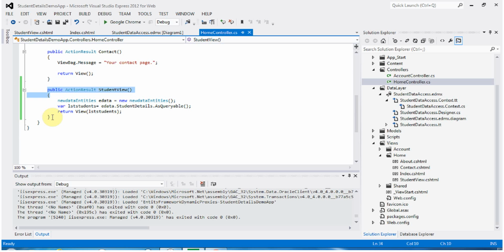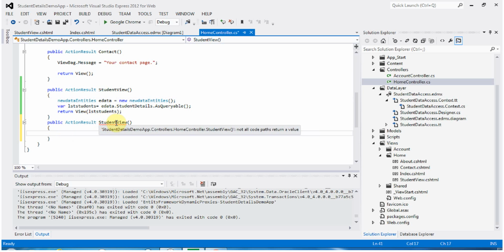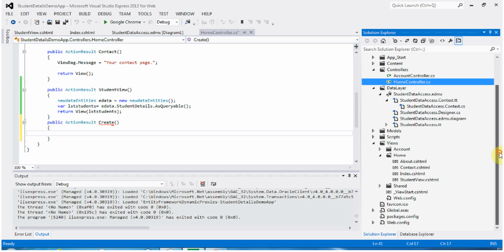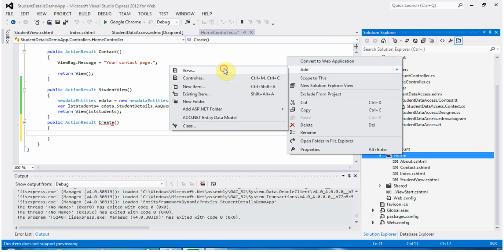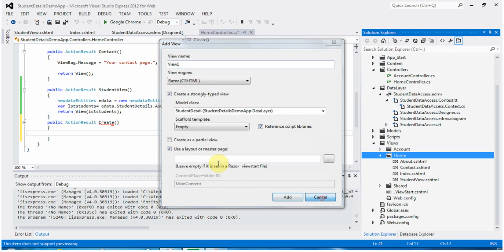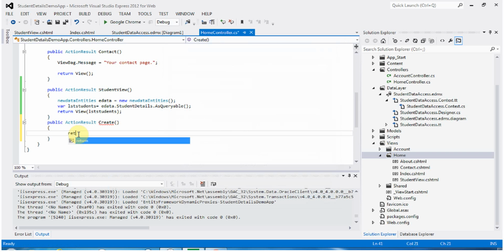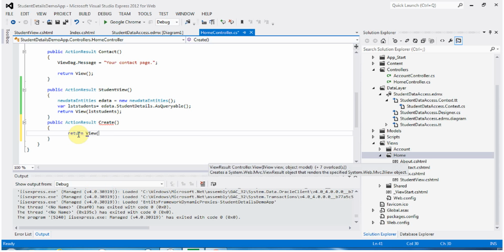Let's copy this from here. Create. We need to create a new view called create. Return view, just keep this for now.